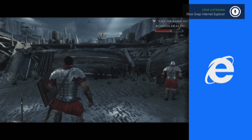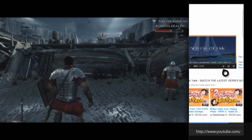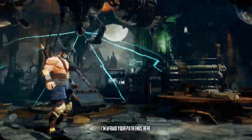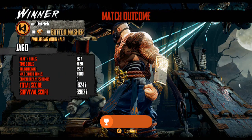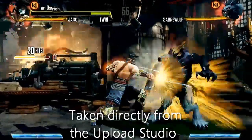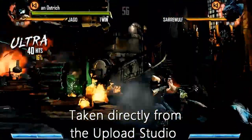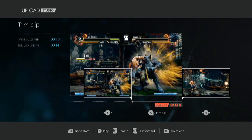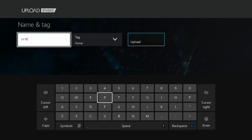The other two features allowed during gameplay are snap and Game DVR. Snap is useful but also a cause for distraction — it does have practical uses and works well, but I have yet to find a way to make the snap screen bigger without stopping my game. The DVR is a feature that allows the player to say 'Xbox, record that.' The command is easily and quickly registered by the Kinect, then kicks the DVR in, recording your past 30 seconds of gameplay. The quality is barely an excuse for 720p, but you can send it to your SkyDrive and upload it. You can also send clips to the Upload Studio to do some editing and make up to a 5-minute video. The editor only allows a few quick edits, but it works very well. I wish you could get longer clips, but it's still a great feature to mess around with.